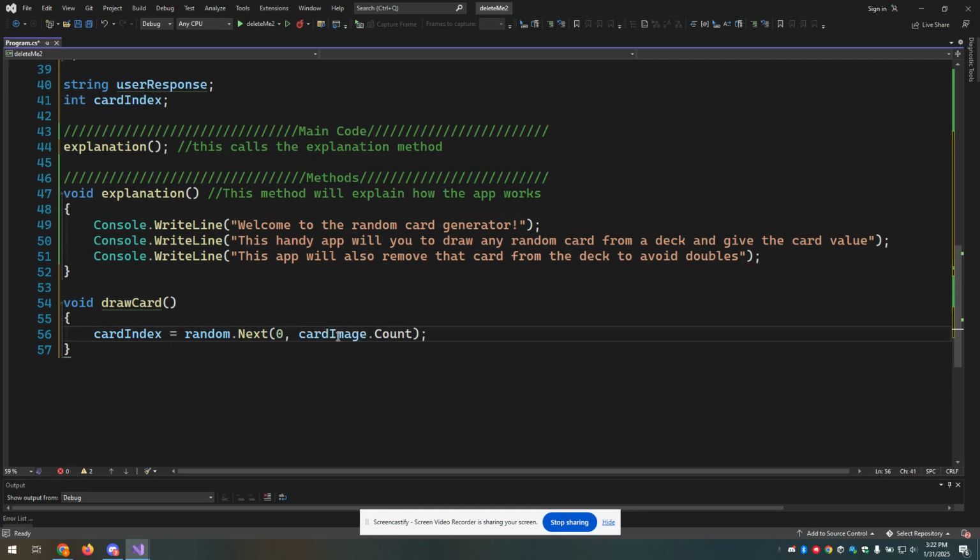Not that it matters because these should be the same size, but I'm going to go between 0 and the count in the card images. This is the number of values in the list, minus 1.